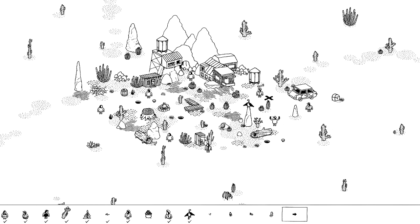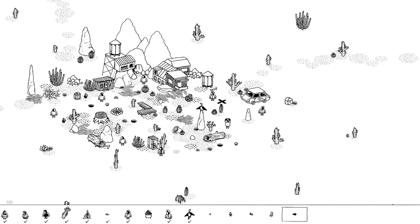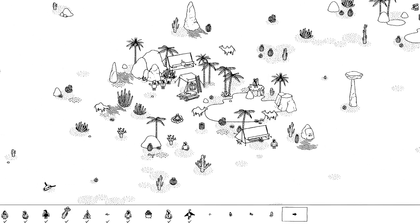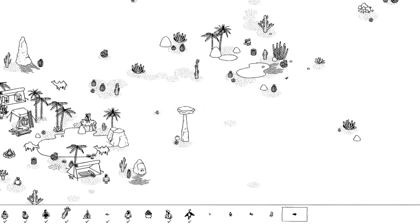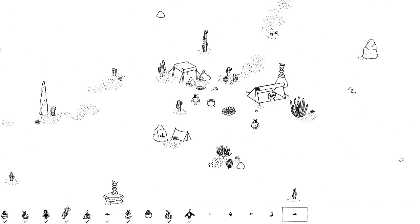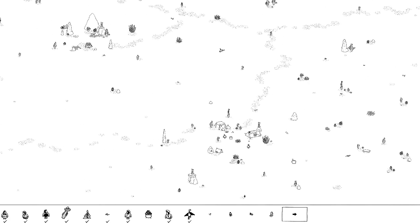This might not even be the mining camp. I'm just guessing. God, these noises. Yeah, I don't think this is it. Yeah, it's not the mine. It's not the mining. Okay, is this? Oh my god, that went a bit insane. Okay, so where is... See, again, I'd think this might be the mining camp, but... Where are you?